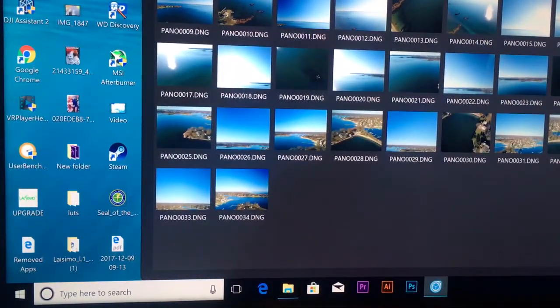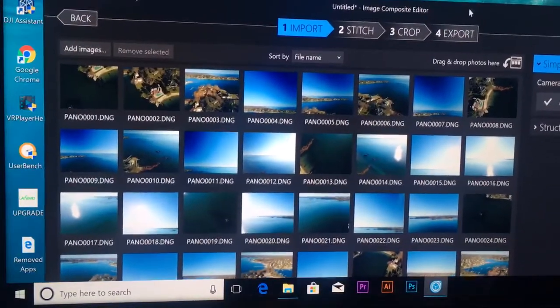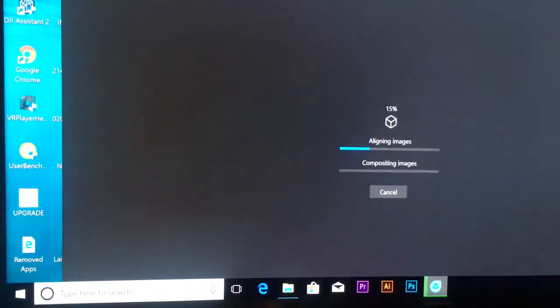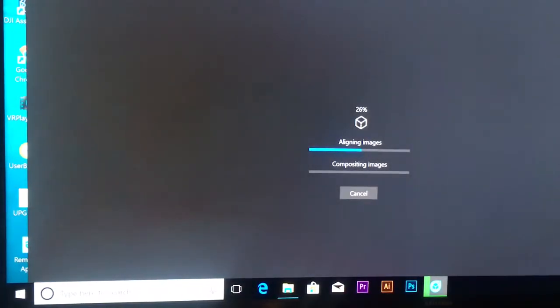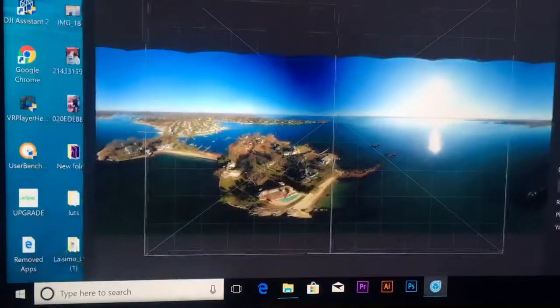So this is easy, okay? It has everything all set up in order. All I do is click stitch. It'll do its thing, you see? It's giving a little progress. You see the progress? Then you'll see a composite. It depends on how fast your computer is. I don't know how fast your computer is, or what kind of video card you're running, but whatever. I'm running something pretty decent. It's quiet.